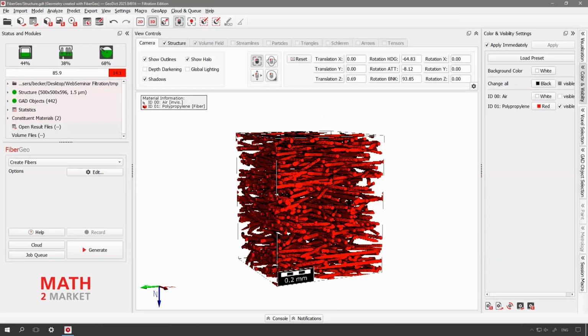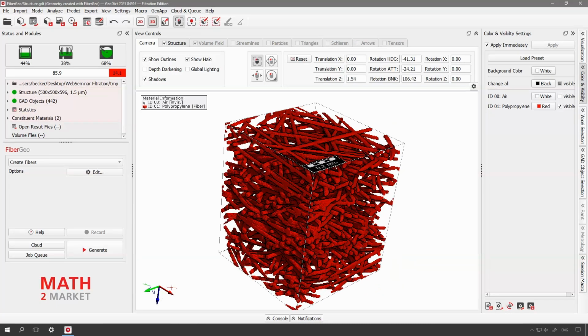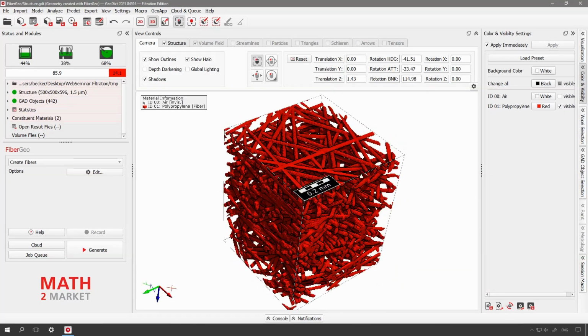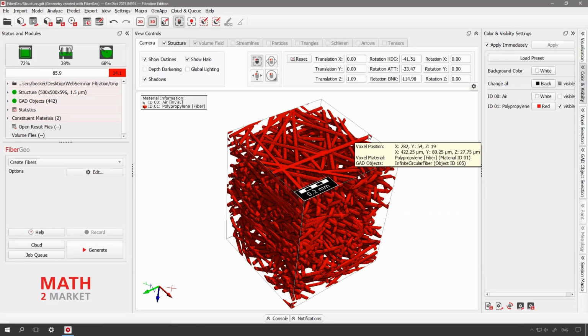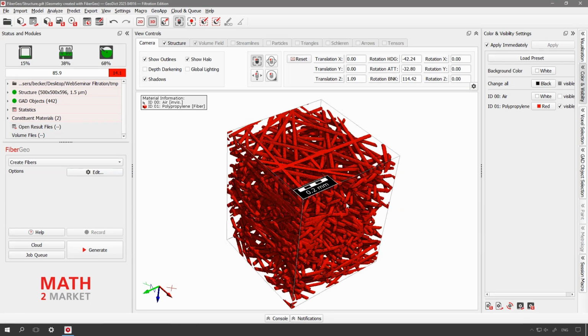The result window. So we have here now a 3D model with fibers of the same size and same orientation as the real material. We can still see two differences. So A, the fibers are too straight. In the real material, they have some bends and slight curliness, and the fibers intersect with each other. Yeah, and we can fix this.